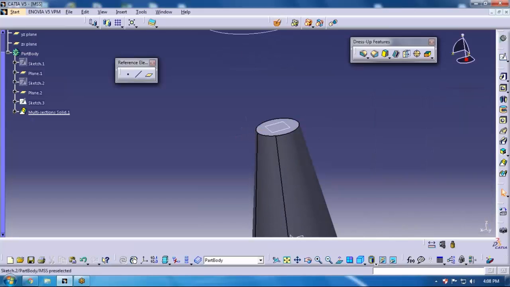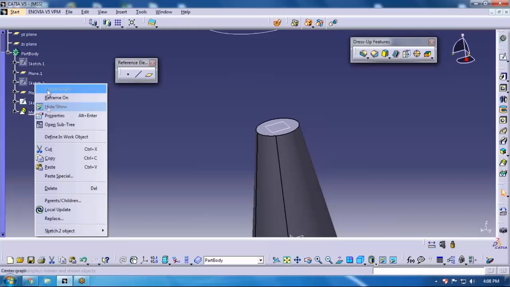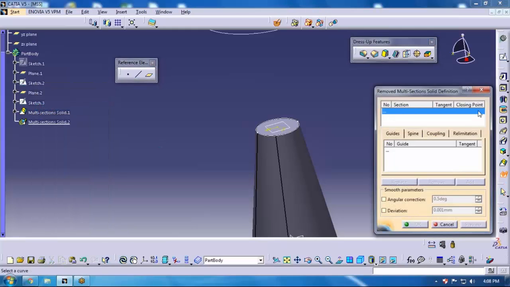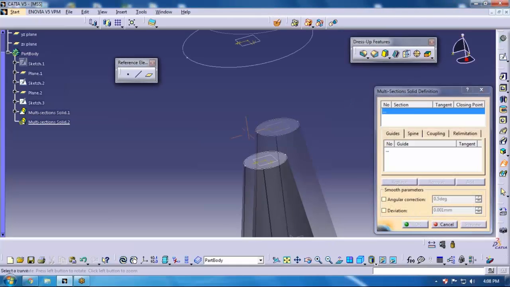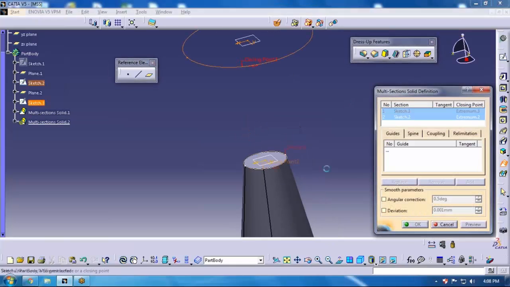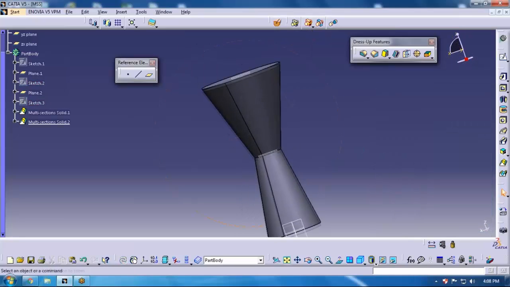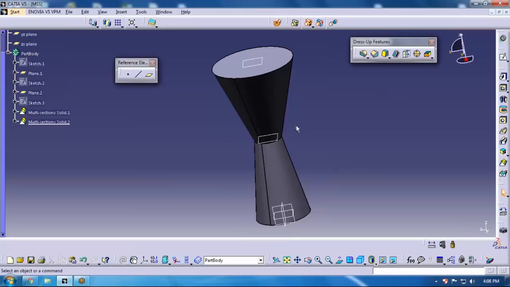Now I click on sketch number 2 and hide it. Then start the multi-section solid one more time, give the first and second section, and now you have the straight end profile. This is not smoothened, because we used the same command two times with two different profiles.